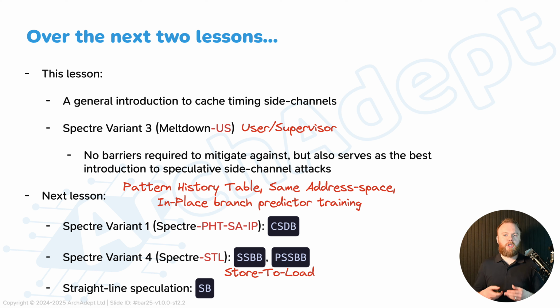As a brief aside, regarding the -US, -PHT-SAIP, and -STL suffixes that you see on these Spectre and Meltdown variants, speculative side-channel attacks got a lot of attention in the wake of the initial Spectre and Meltdown disclosures, and a whole bunch of other attacks, variants, and sub-variants were popping up almost every month. And the thing is, the security researchers publishing their papers were all looking for their own catchy names and logos. Quite understandably as well, given the mass media appeal of names like Spectre and Meltdown and those fancy logos we saw on the previous slide.